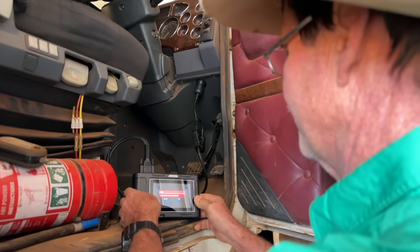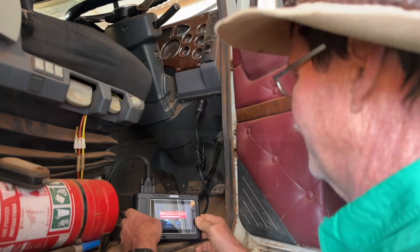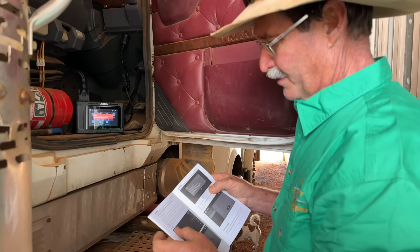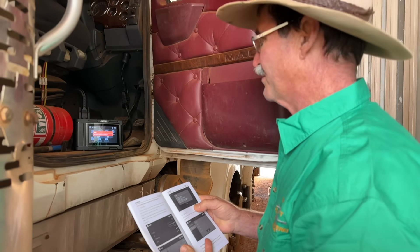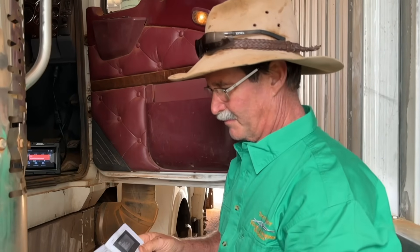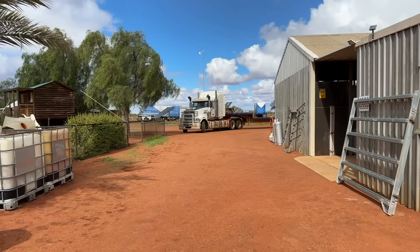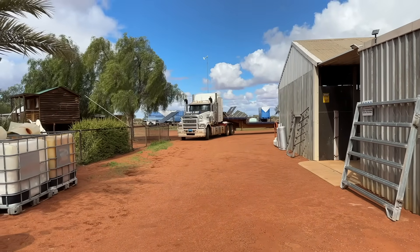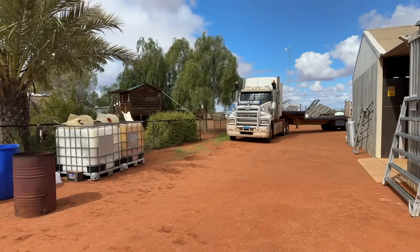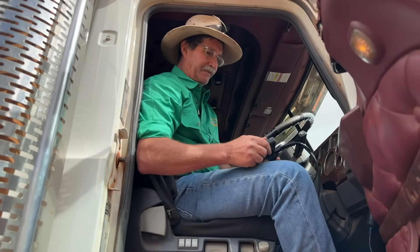It says this machine has not been activated yet. Because it's got a Volvo engine, I'll push Volvo. Notice: this machine has not been activated yet — the products are not activated when they leave the factory. Connect to Wi-Fi network to enter the setting and click activation. Well, we haven't got any Wi-Fi out here. The unit has no additional power cords, so the only way it can get power is through the truck port. Luckily, I've limped the truck around closer to the back of the house where hopefully I've got Wi-Fi.